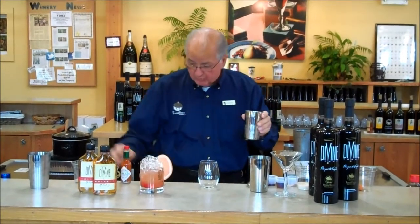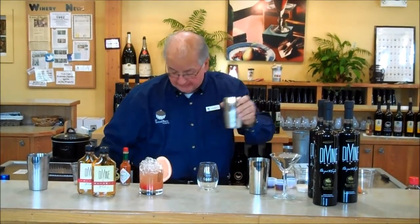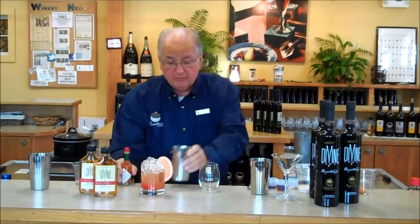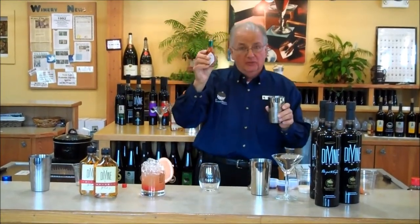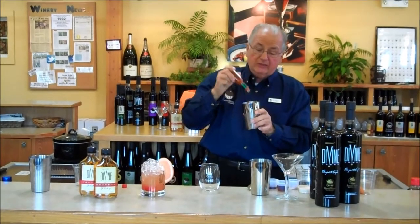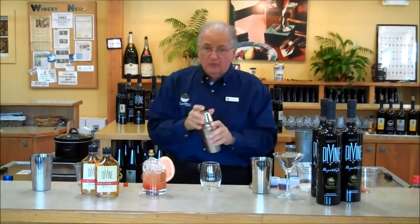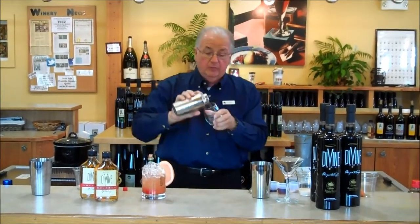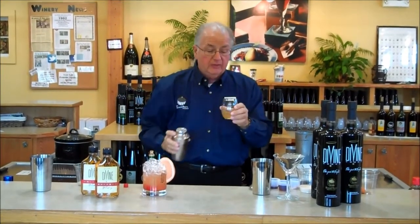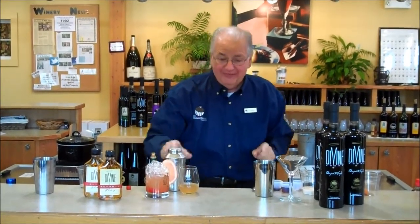And more bourbon! Now we're going to add more simple syrup to sweeten it up a little bit — about half a teaspoon to a teaspoon. Then we're going to diablo it up with Tabasco sauce, Avery Island Tabasco sauce from Louisiana. It says three dashes, so we'll give it a dose. Now we're going to shake it. Round Barn Diablo — you've got savory, you've got sweet. Pour it and filter it into the glass; serve it on the rocks, straight up. If you've ever eaten oysters with Tabasco, it's very, very interesting.